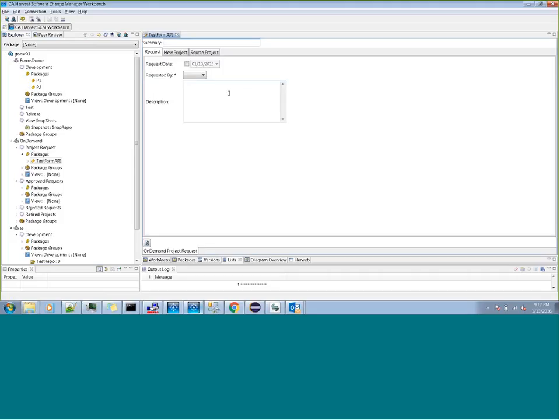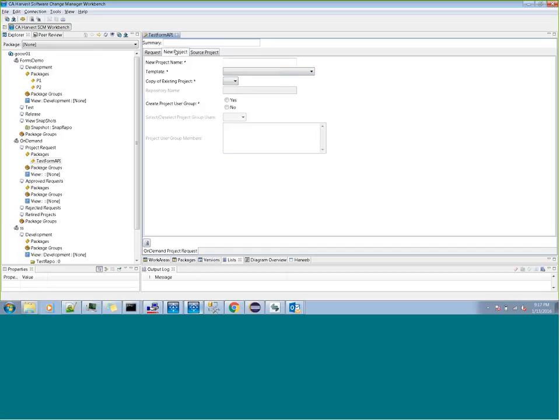So if you consider this form, this is a project form template which we bundle with the SEM by default. The purpose of this form is to create a new project from the workbench itself. So with this form we can create a new project based on the selection. So here if you see, I want to create a new project with the name. For this new project I want to have a template called release model. If you see, I have a copy of existing project.